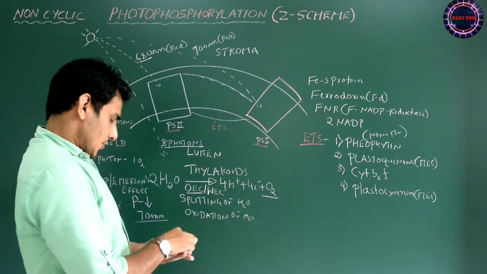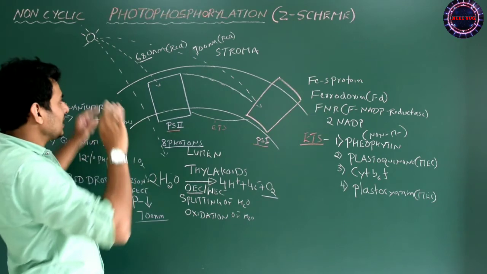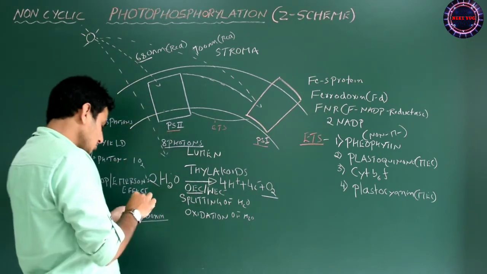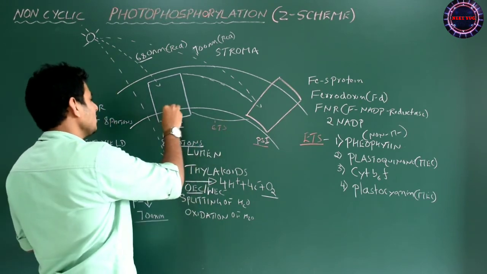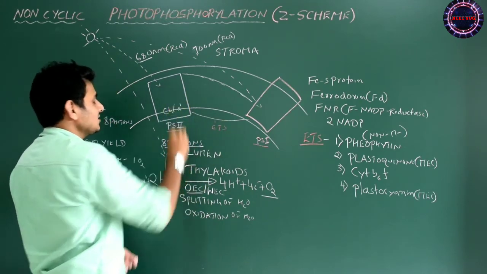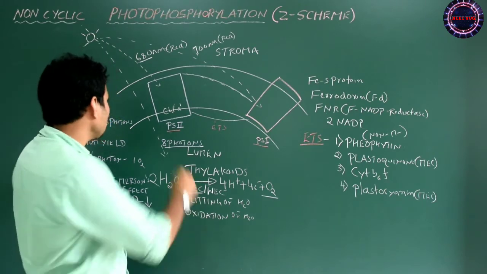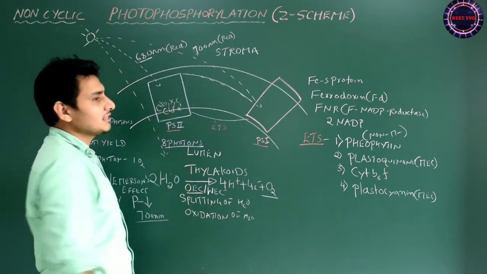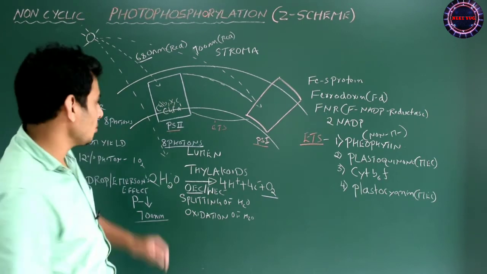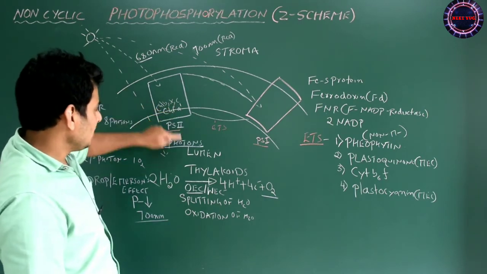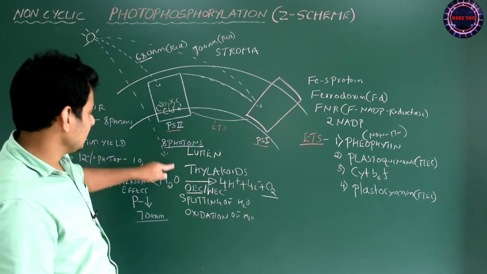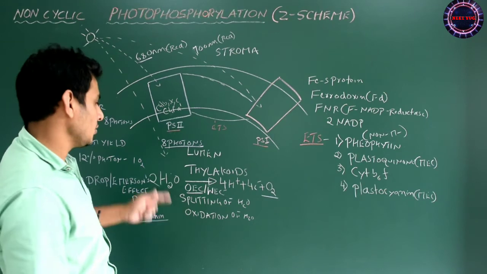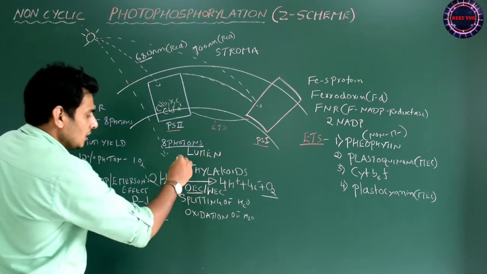Got it? Okay. Now let us imagine sunlight falls on the thylakoid membrane and the PS2 now receives it. What is there in the PS2 or PS1? Both are the same. Chlorophyll A will be there, the major photosynthetic pigment. Along with that you see chlorophyll B, xanthophylls and carotenoids, which are accessory photosynthetic pigments. When 8 photons hit the water, it will split into protons, electrons and one oxygen molecule. Okay, that is quantum yield.